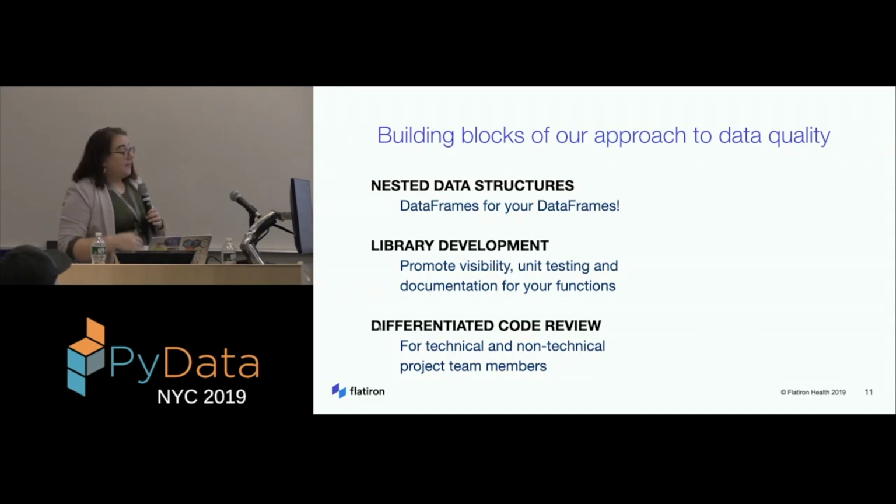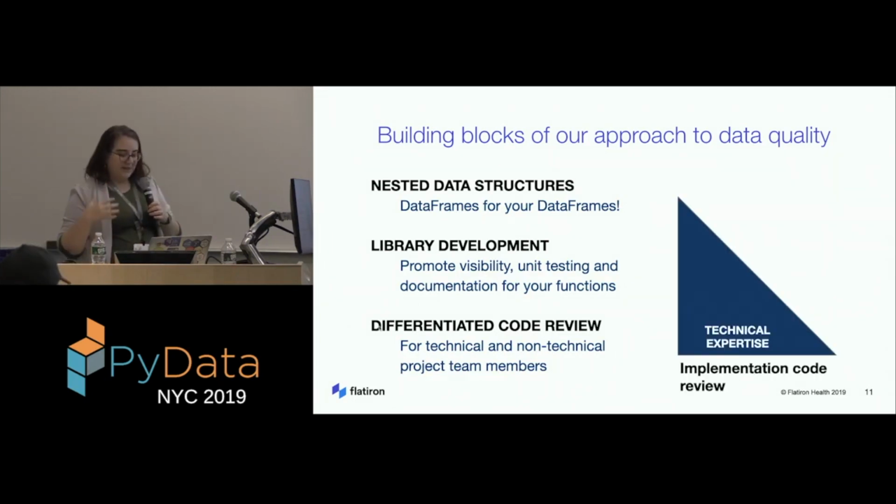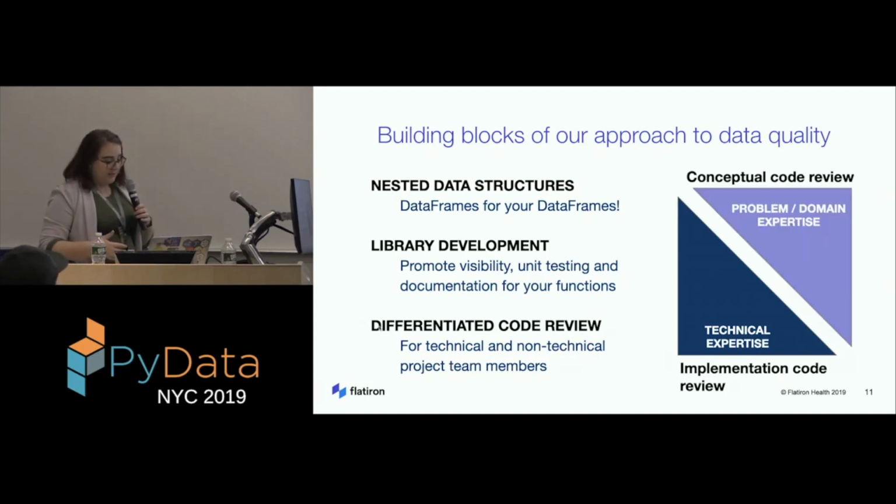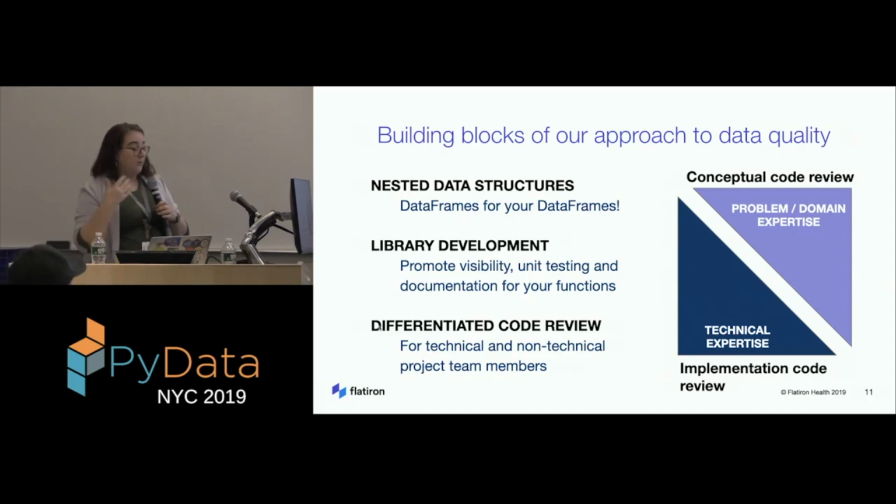And then finally, this functional approach really empowers a different kind of code review. When we talk about code review, we're often thinking almost exclusively about software engineers and sometimes data scientists checking the implementation of a particular piece of code. But on our cross-functional teams, we also want to ensure that those who are closest to the intention of the code are reviewing whether the approach we are taking is reasonable. So not just whether it's implemented correctly.